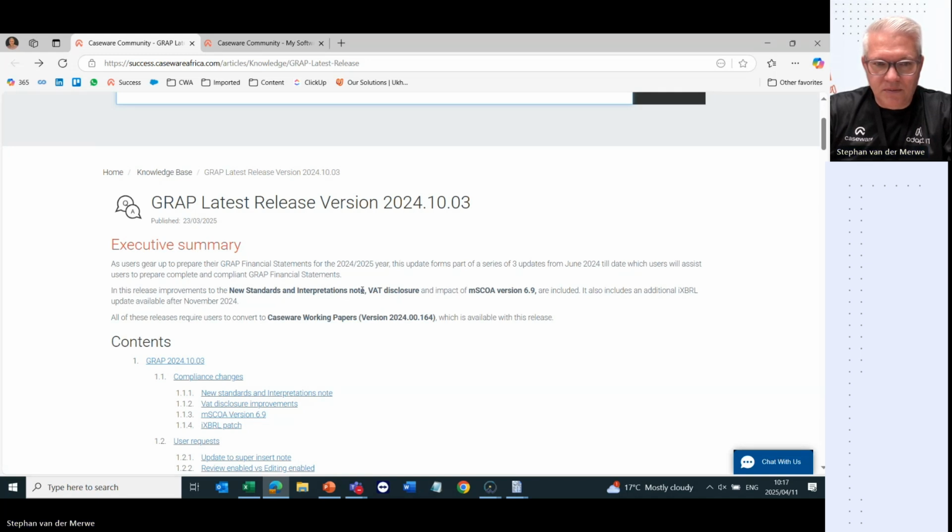Remember that on the installation you will be selecting Caseware Working Papers 2024 and the GRAP release connector. Those are the three important pieces of software that you must select to install.